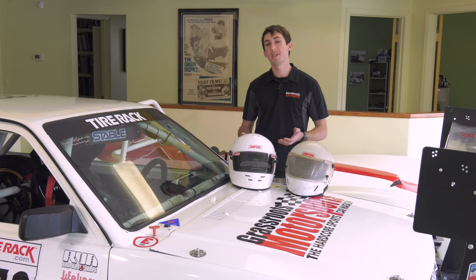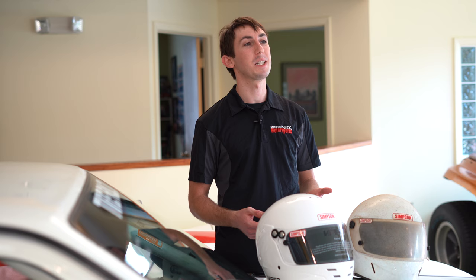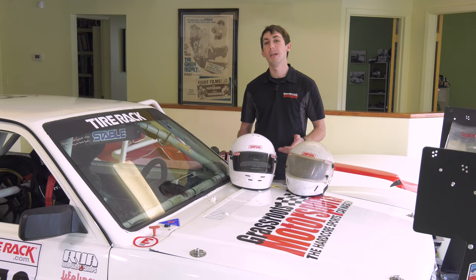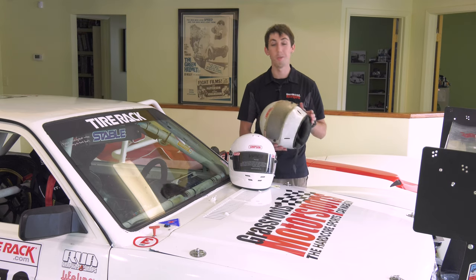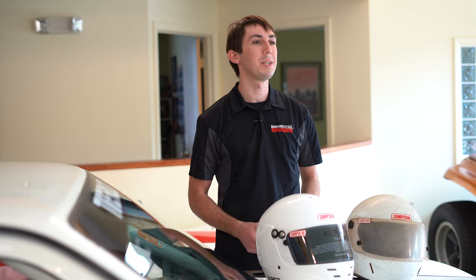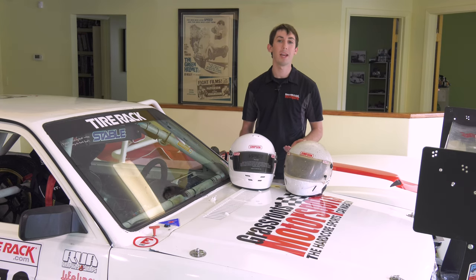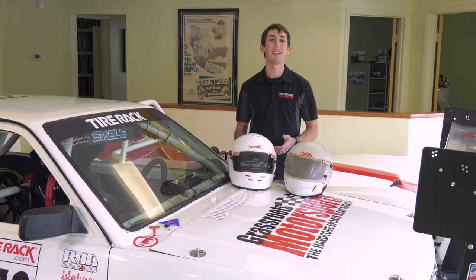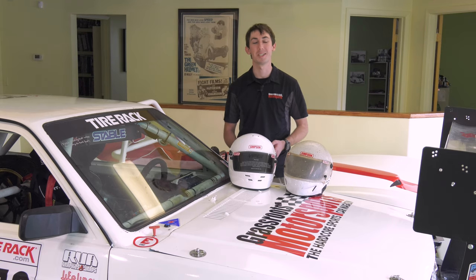So how do you decide when it's time to upgrade your helmet? You could do that a couple of different ways. You could either wait until you fail tech inspection and have to buy a new helmet right there to get on track, or you could be a little more proactive — when your helmet starts looking a little crusty, no matter if it is still in date, go ahead and upgrade. We're big fans of upgrading our helmets every five years with every new Snell standard, because it's a little bit safer and it avoids that eight, nine, ten-year-old helmet funk that anybody into endurance racing has experienced before.